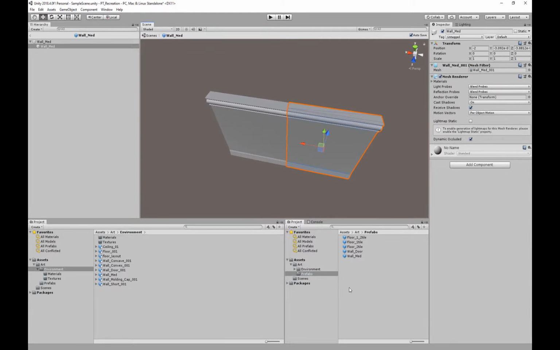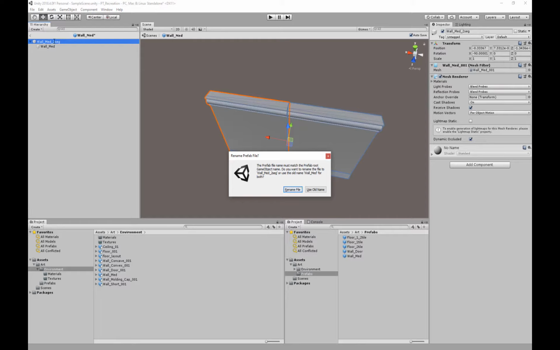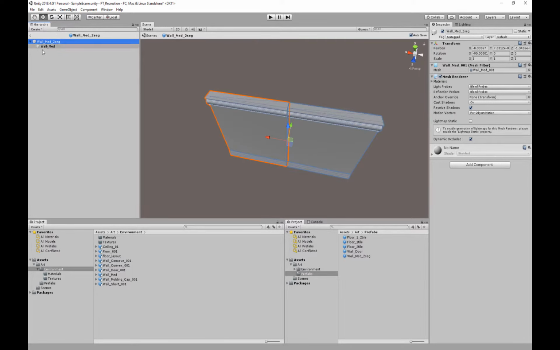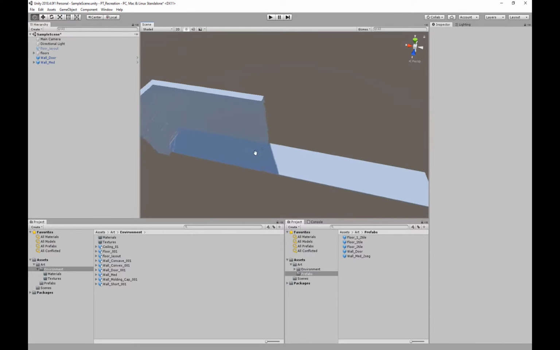And then we're going to call this Medium 2 seg. So it's going to rename both files for us, and then we're going to come back out, and then we have two of them.